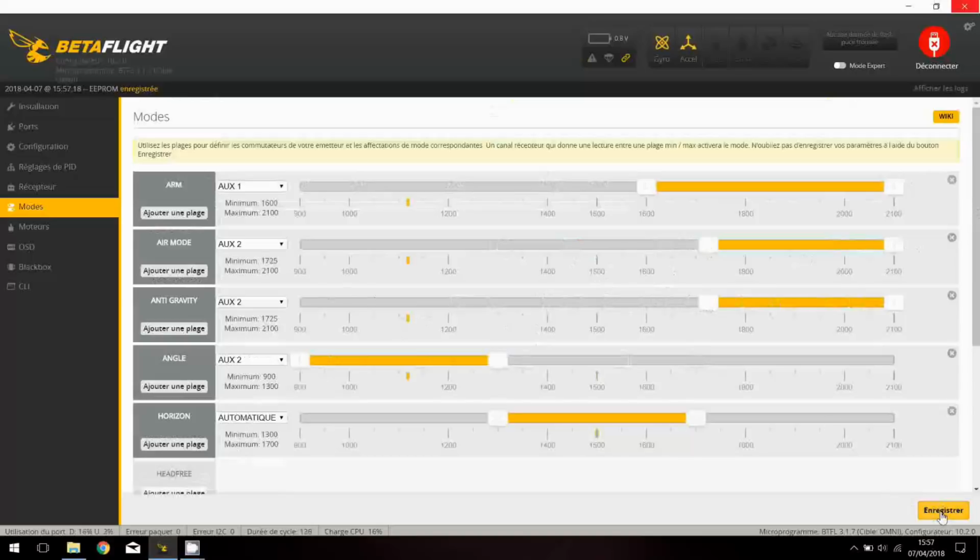So I will save, and let's check that. Okay, it's an angle, because I am in aux1, so let's do it in aux2, sorry, and I should be okay. Okay, great, working fine, as you can see, no problem. So angle, horizon, and acro plus anti-gravity mode, and the arm one: beeper and arming.